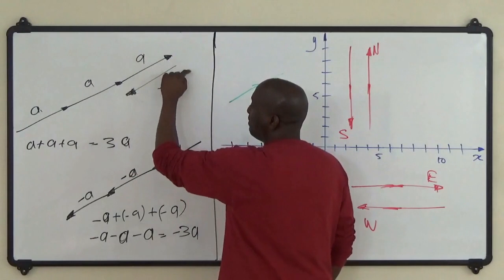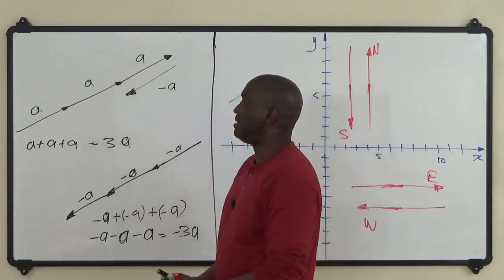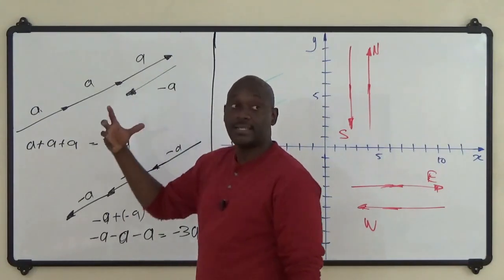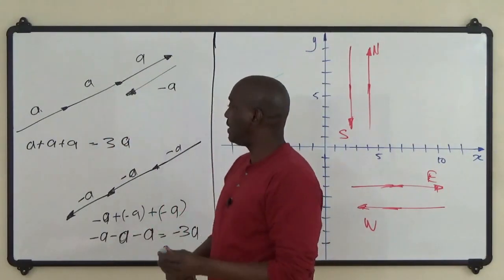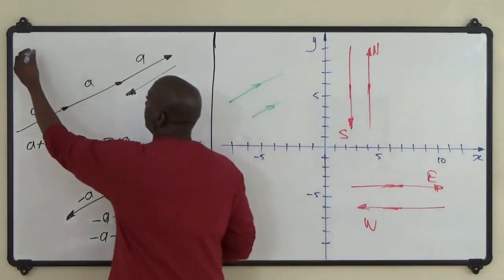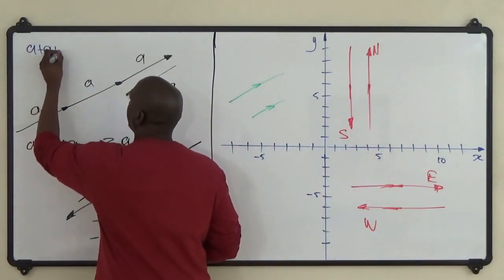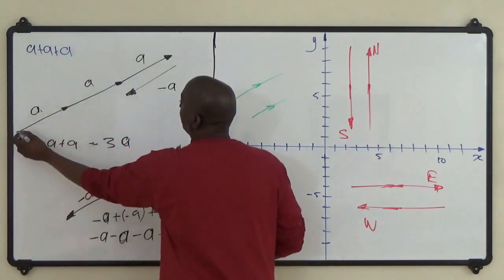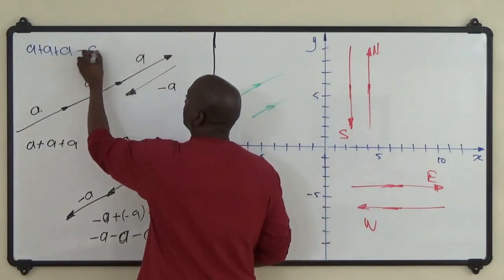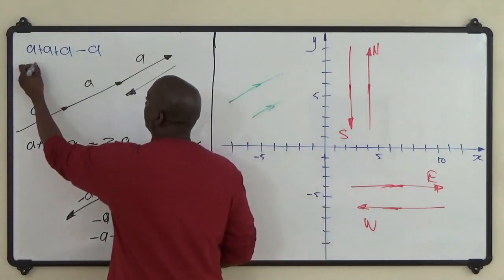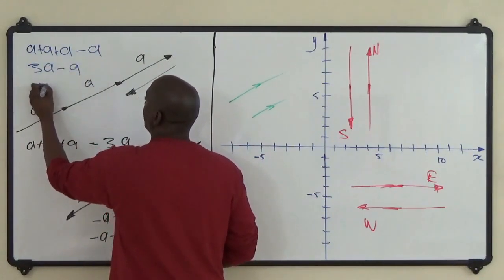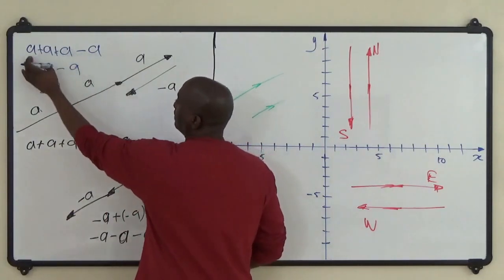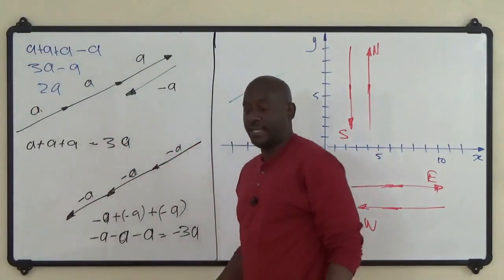direction. And if you represent minus A as movement in the opposite direction, it means then that if you move from here to here, there is minus A. So you're now talking about A plus A plus A, right? That is to go from here to here, and then you minus A to go back from here to here. So you'll end up with 3A minus A, which will give you 2A, or you could say A minus A would cancel out each other. This A plus this A is the same, 2A here.